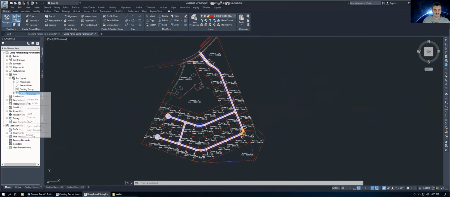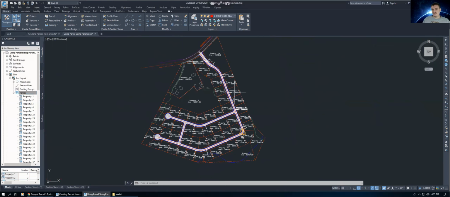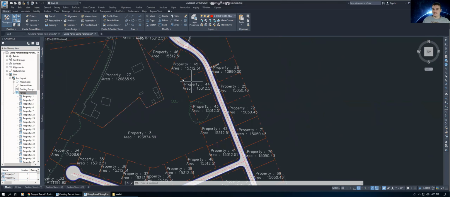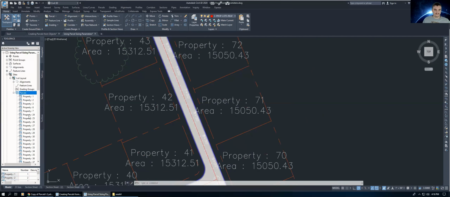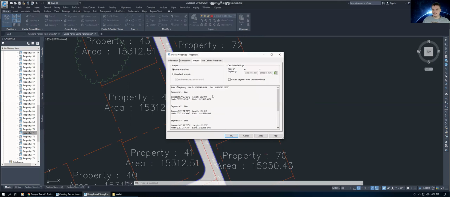And what we can do is hit refresh. And let's say you have somebody that wants to buy one of these properties, all right? You want to send a surveyor out to do some tests and to mark things out, where utilities may be lying underground and stuff. Let's say they're going to buy this property number 71, okay? So you can just go over here, property 71, go to its properties, and look at that.